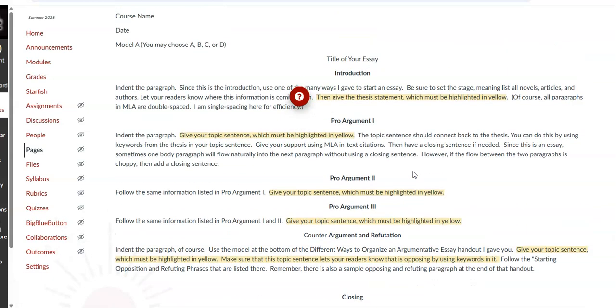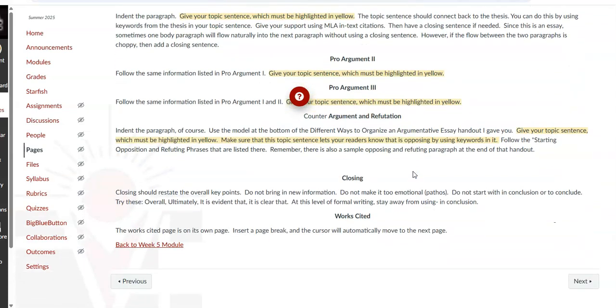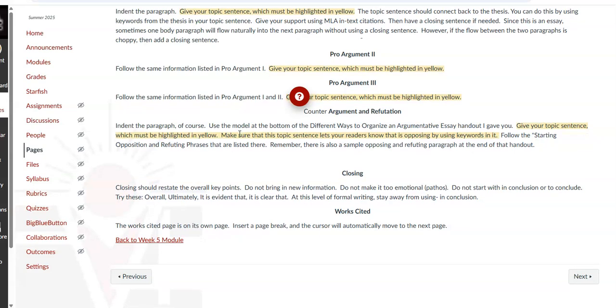All right, and it depends on the model that you use, but your essay must be set up like this. I don't care if you go to a higher level college, counter-argument and refutation, if you put the sections, opposing views, the opposing part, the refuting part, and the closing, but take out all of my labels and put the paragraph together, if it were a real essay somewhere else, you're going to get A's. This is a good way to run this. All right, so make sure you're following that.